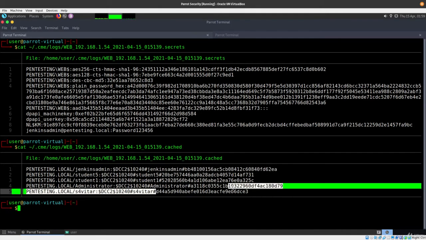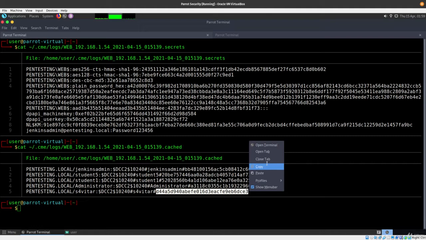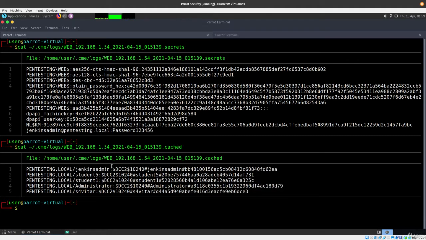Let's go ahead and see if we can pass the hash with Savitar. One of the things that you can do is CrackMapExec. This hash might not even be the hash for Savitar, because he probably changed his password since then. So something to keep in mind.